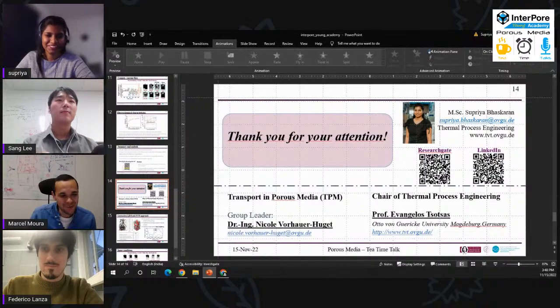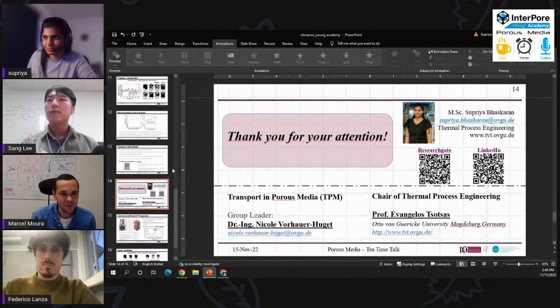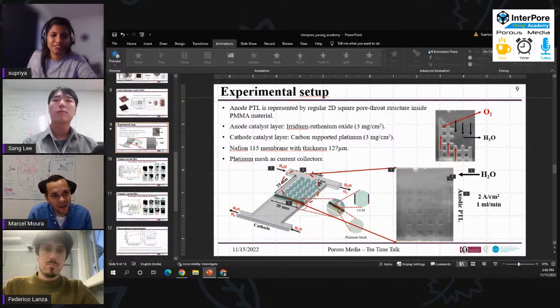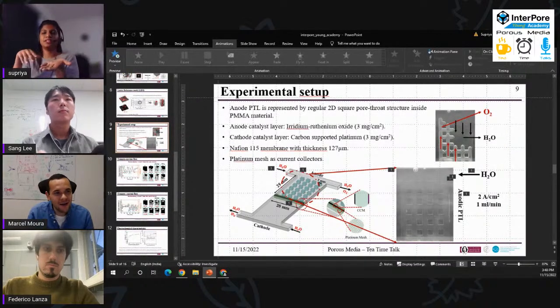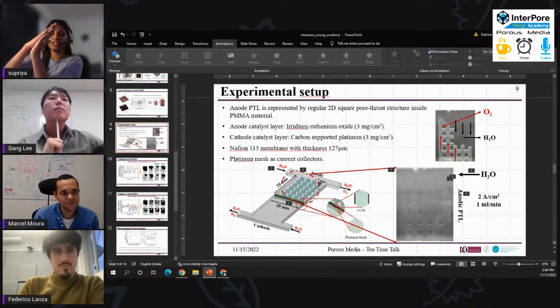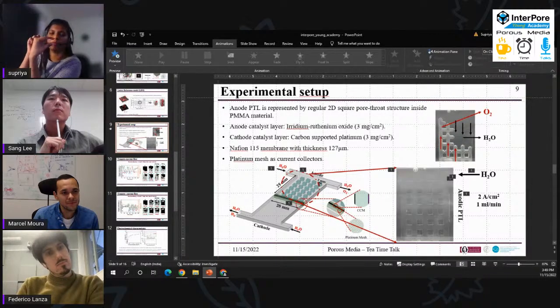Just a detail on the experiment. You said that this is a PMMA cell, right? The little cubes that make the porous matrix, are they also PMMA? Is this etched? Yes. So the whole thing is etched, right? It's machine etched. Basically, we have two different PMMA materials on top of each other, and in one we machine the structure. It's hollow with 2 mm thickness, and then we put another PMMA material on top, so it's transparent and we can see what's happening inside the structure.